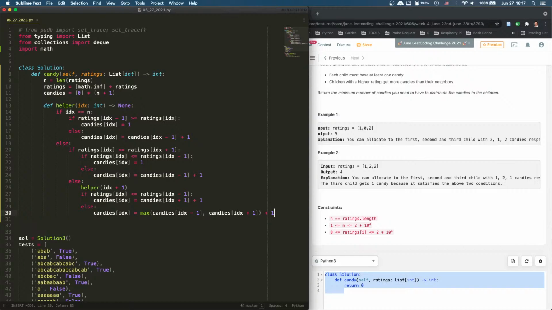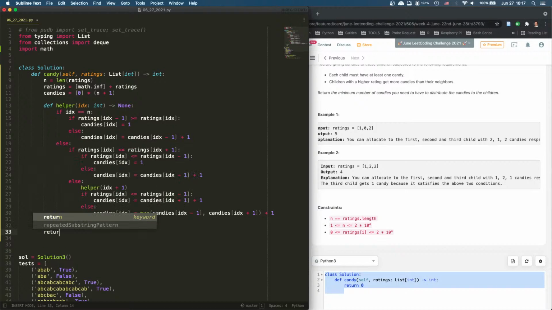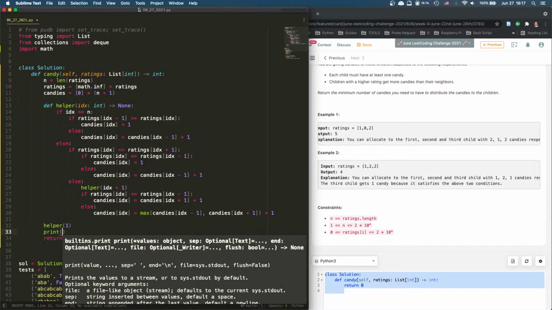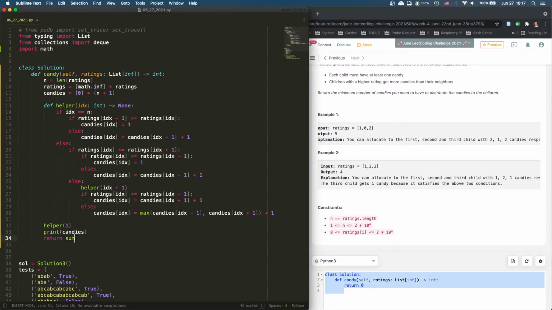That means I am larger than both sides. When I start with helper, candy starts from 1, and we run helper. After that, we're going to print candies as well, and we return sum of candies.